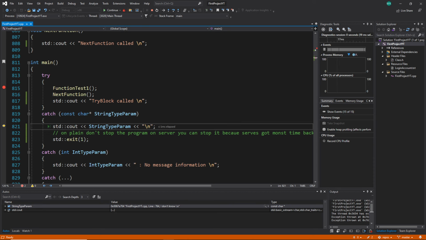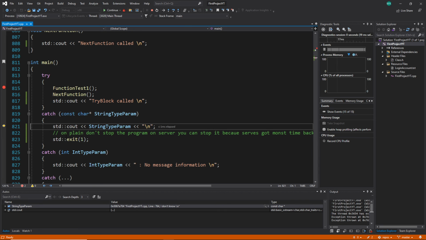And here is my last place where I can try to catch it before, for example, I say it's time to shut down this program. We can't solve it and it's too dangerous to go on.